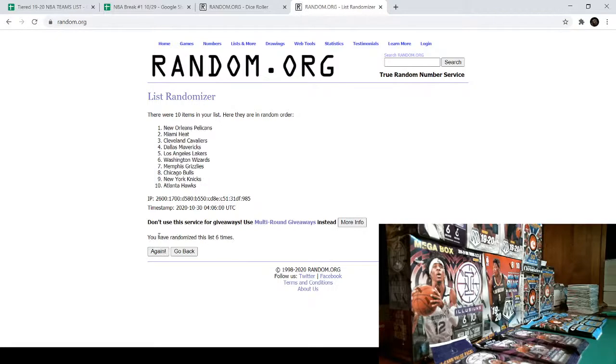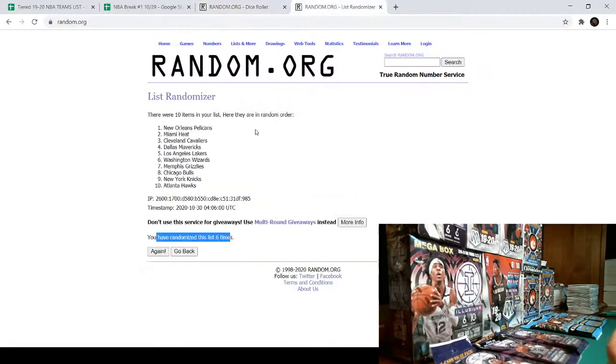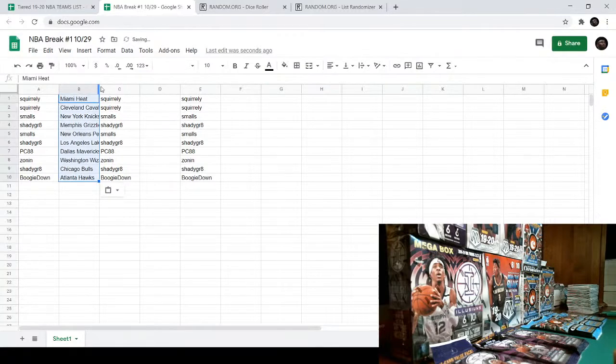1, 2, 3, 4, 5, 6. As you can see here, we've done 6 randoms. Let's triple check. We did roll a 7, so here goes the last random for tier 1 teams. 7. Copy, and paste. Alright, guys. There are your tier 1 teams.